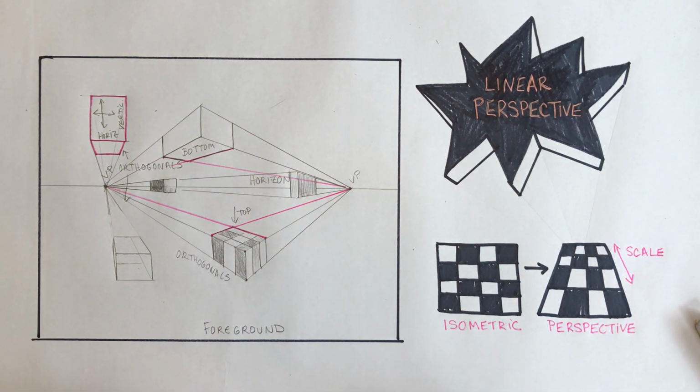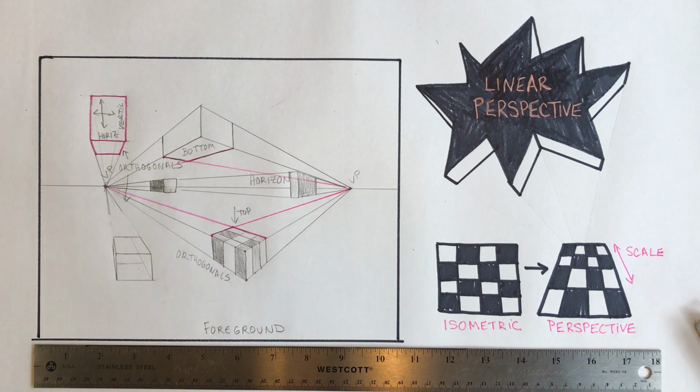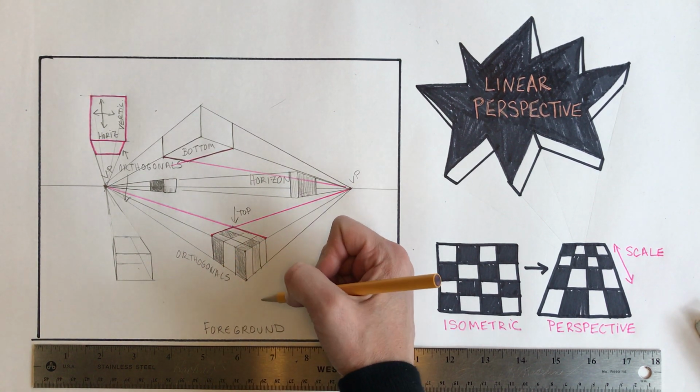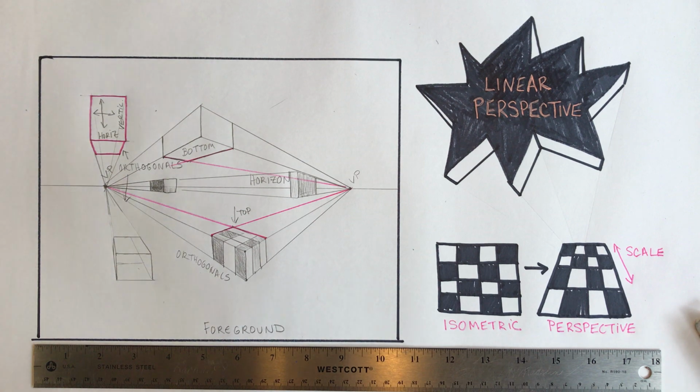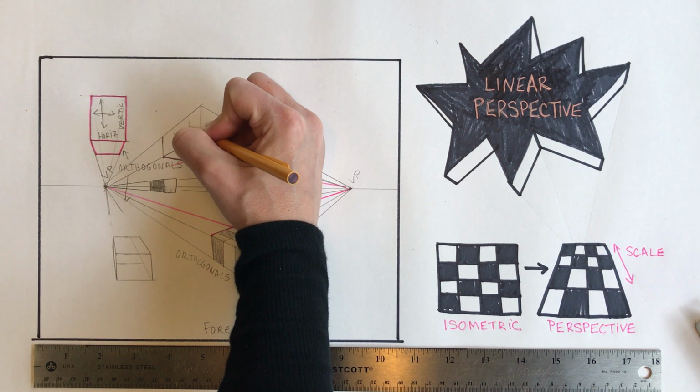Okay, so that's the basics of drawing cubes in perspective. This is a really good exercise to practice in your sketchbook until you get the hang of it, and try transforming some of those boxes. Once you've got the structure in there, add windows, add a pattern. Just make sure whatever you add follows the rules of perspective.